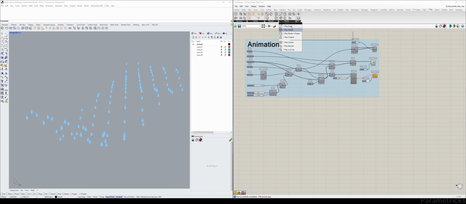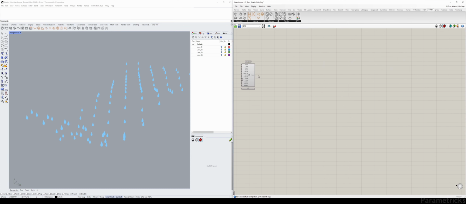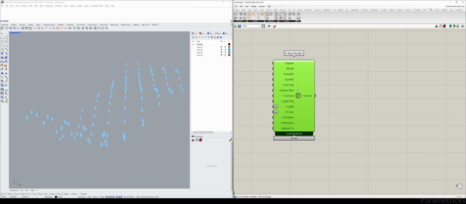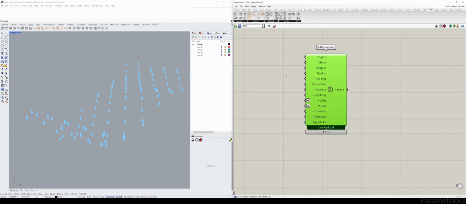So first off, have VRay installed, and then you will have these components in your Grasshopper. If you go to VRay Render and put that here, this is the main engine that does the rendering, and it has a lot of inputs that we need to connect to.